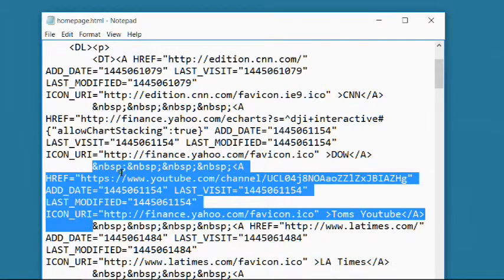And again, though, there's a lot of code in here we didn't change. It's not correct, but we don't care. It'll still work on your home page. Things like the date added, information that the website provided with the link. But you don't care. That link will work just fine.